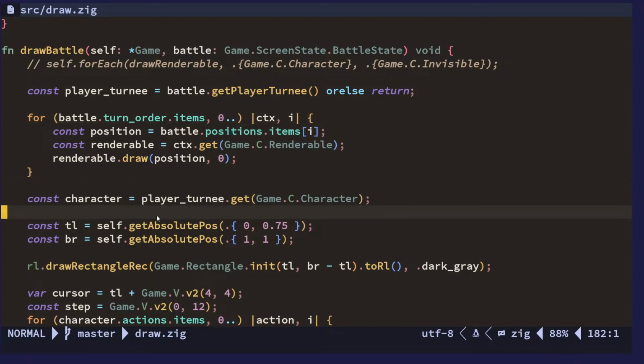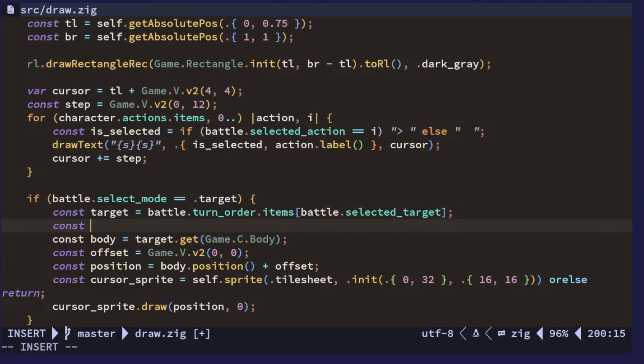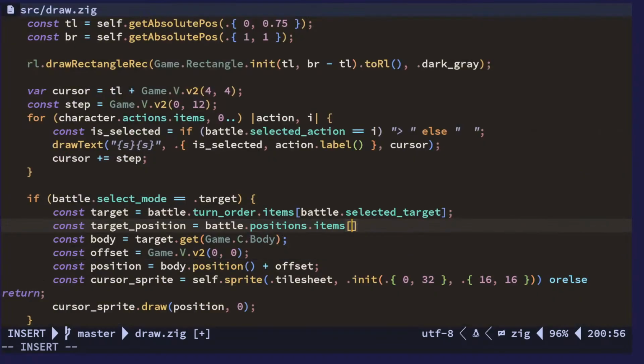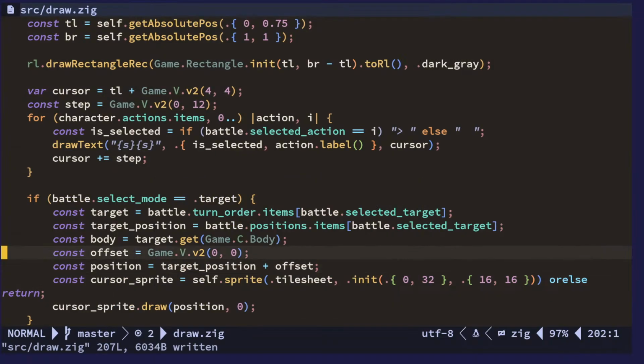Okay, so how do we get that? This is the selected target, right? So we get the position of the selected target. Like this instead. And position is this. Okay, there we go.